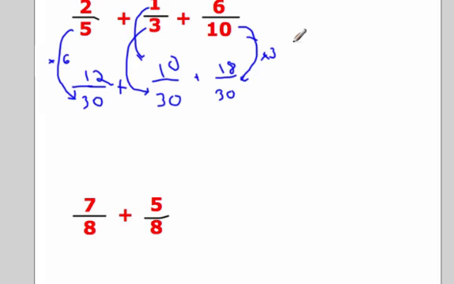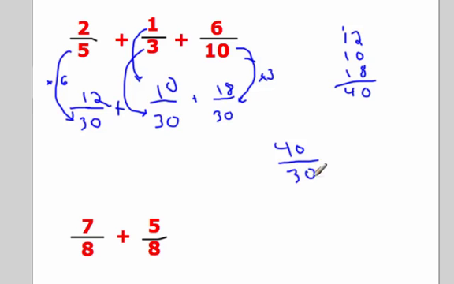Just to be sure, I'm going to add these numbers off to the side. We only add the numerators when you're adding fractions. Don't add the denominators. That's kind of a wolf, actually. 12, 10, and 18. And if you do the math out here, you're going to get 40. 8 plus 2 is 10, so we end with a 0 here. I'd carry that 1 up here, and we get 4, so that's 40. So your answer comes to 40/30ths.